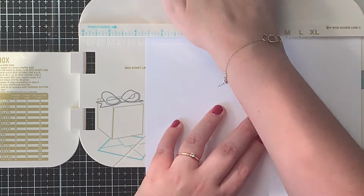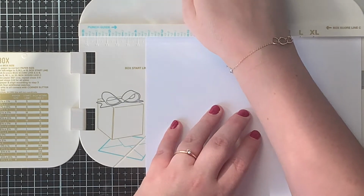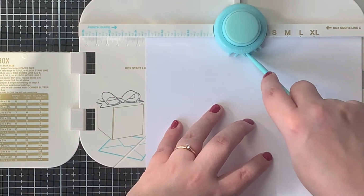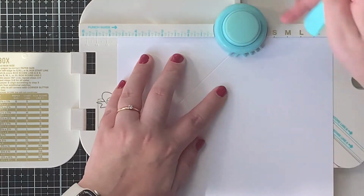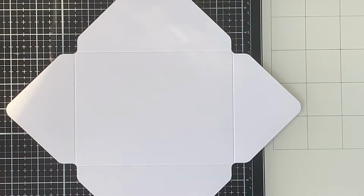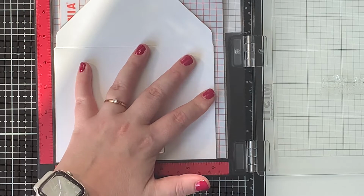So I place the left edge of my paper at the correct placement and I punch. Then with the bone folder I score on that right side. And that punch board again tells you exactly where to score. Then after that I rotate my paper 90 degrees and I just repeat that same process. I punch and I score again. When you do this 4 times you create this strange looking piece, but you immediately recognize it's an envelope with 4 flaps that will be adhered later.